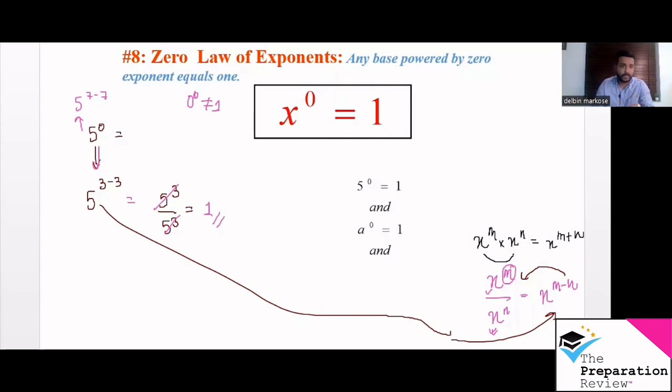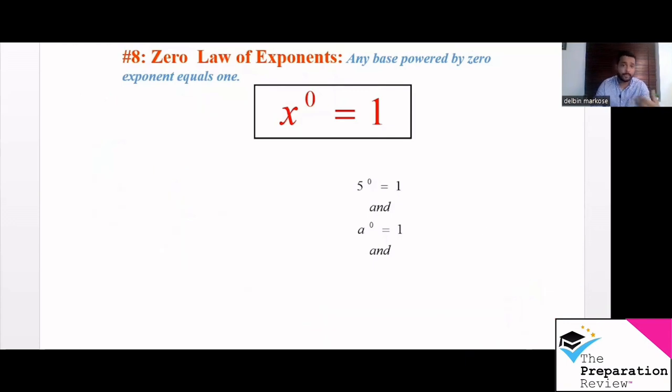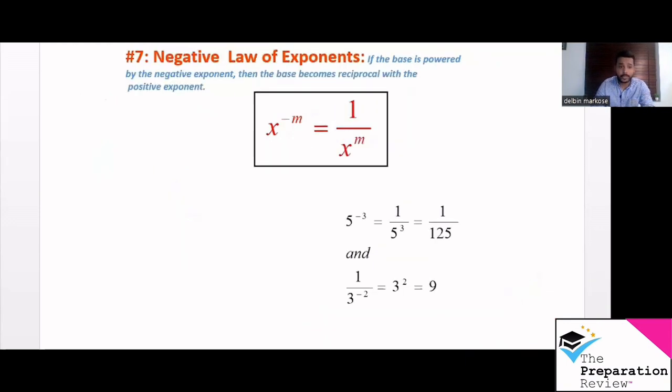Now take any number, you can write 5 raised to 0. I can think like this: 5 raised to 7 minus 7. So if I solve it backwards, I can say 5 raised to 7 divided by 5 raised to 7. It's cancelling out because it's the same number divided by the same number, so it's 1. I hope it makes sense. Okay, now let's look at the next rule here.